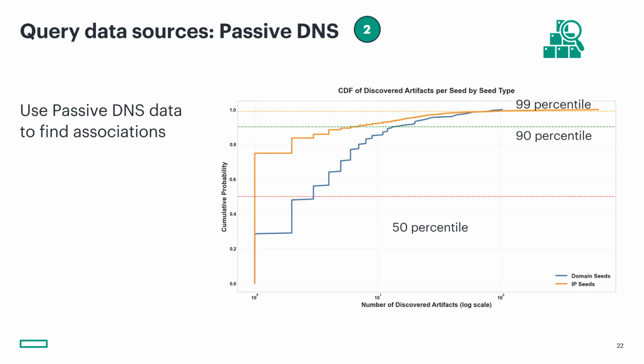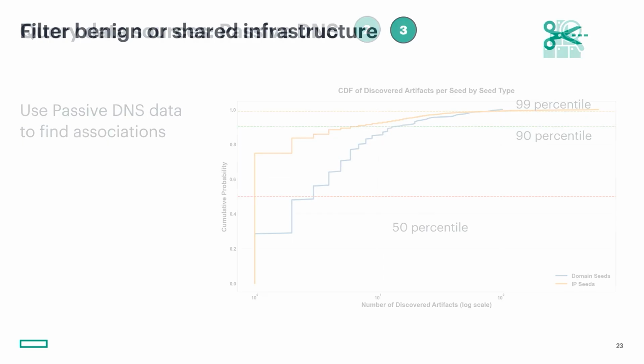So we needed to know what size of a problem we are working with. And it turns out that in the 50th percentile, meaning if you look at half of your threat indicators, you end up with an average of 2 or 3 IP addresses for each domain. And for each IP, you may end up with like 9 domain names associated with that IP. So that's very good, actually. That means we can work with that kind of data.